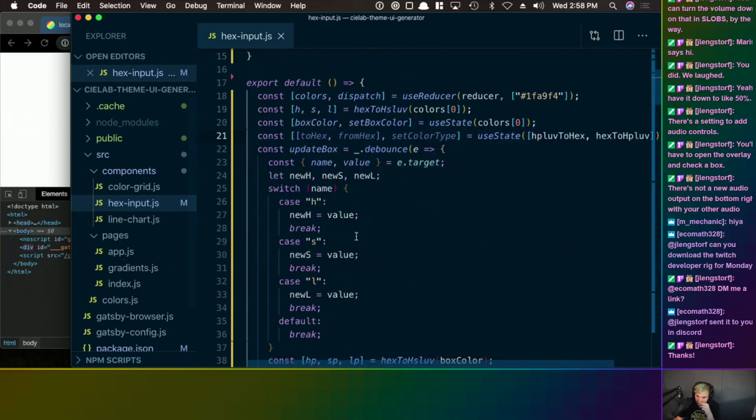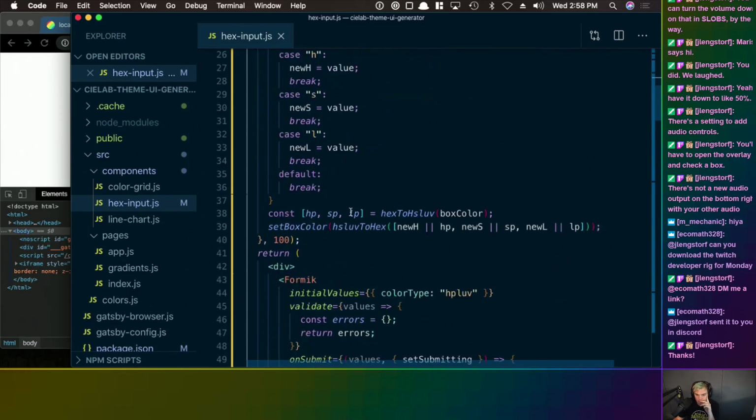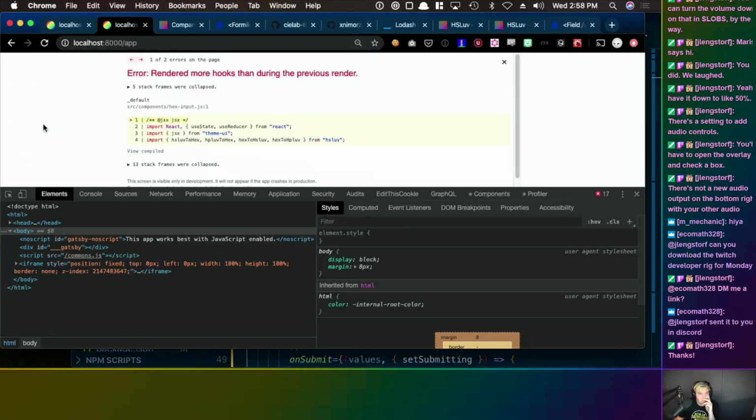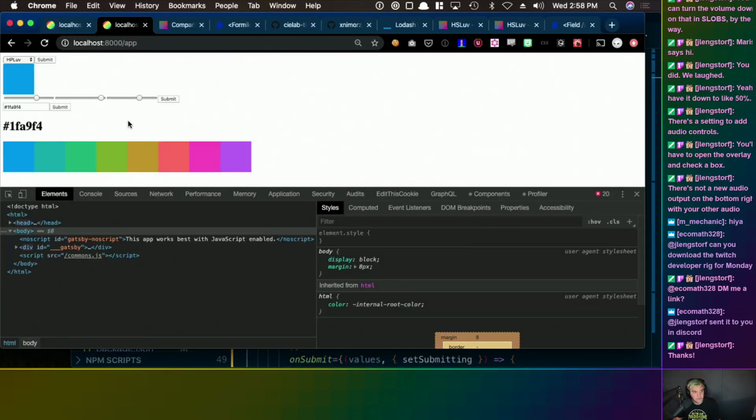And then we change our values here. So did I mess something up already? More hooks, that's fine. More hooks is fine. We added the hook.